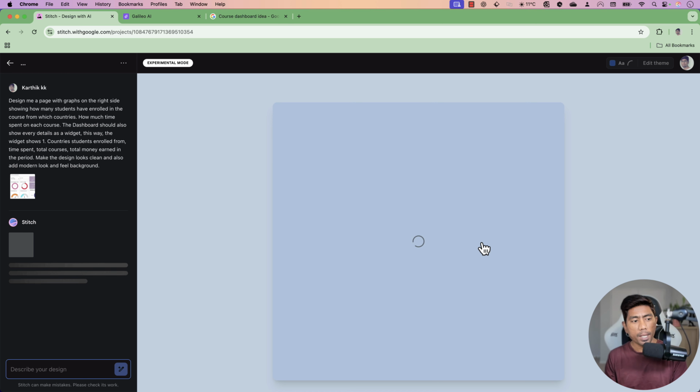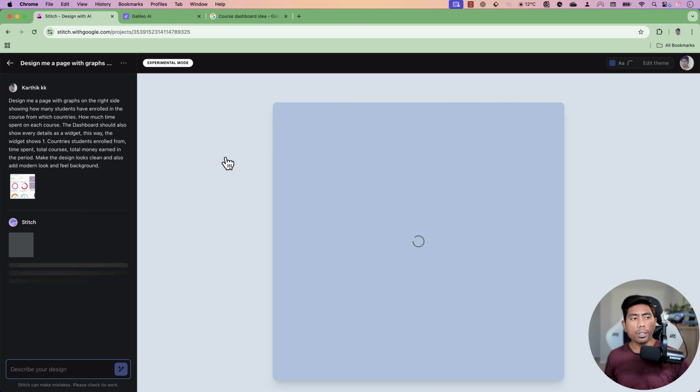And look at that. Now the whole design is going to pan out over here. It takes a bit of time because it's still in experimental stage, but let's wait for the entire UI to appear. While this design is really going to pan out for us, I'm going to quickly show you some examples of how the UI is going to look like based on the prompt which we used.